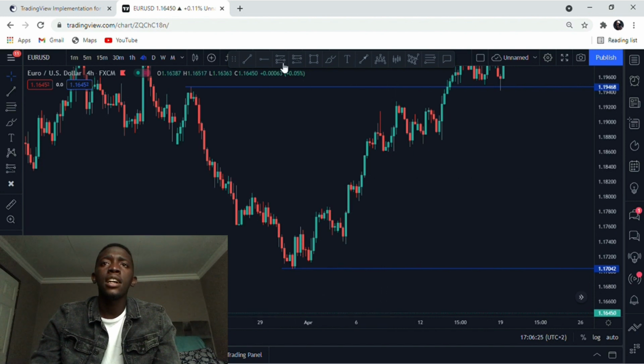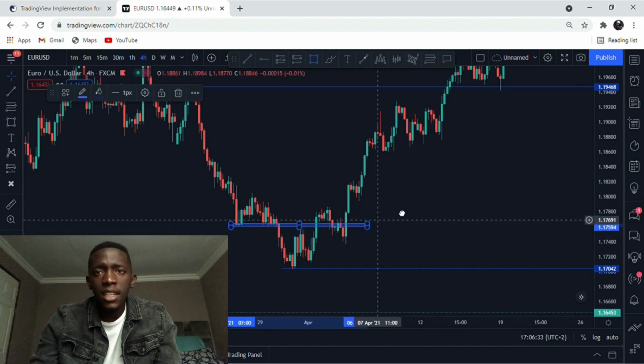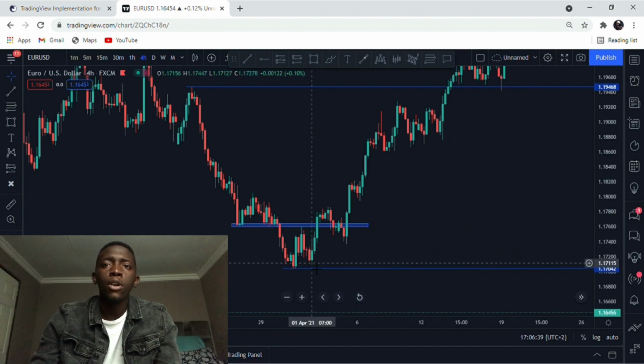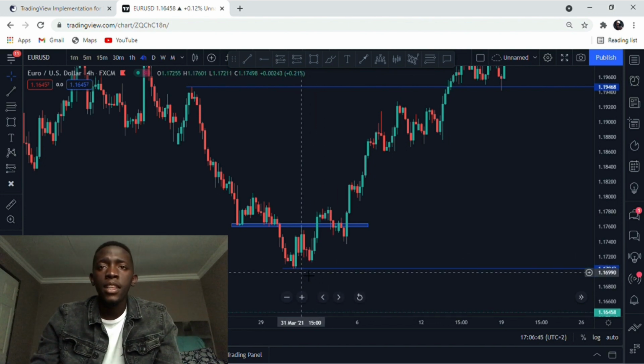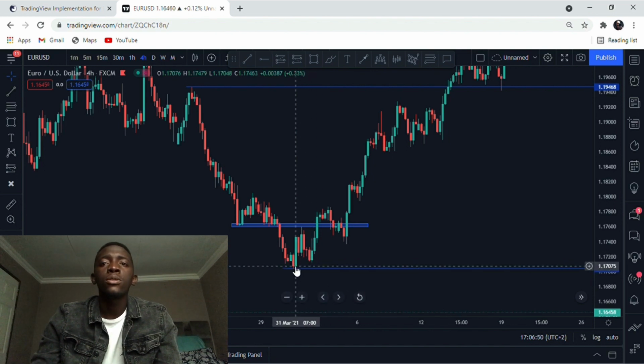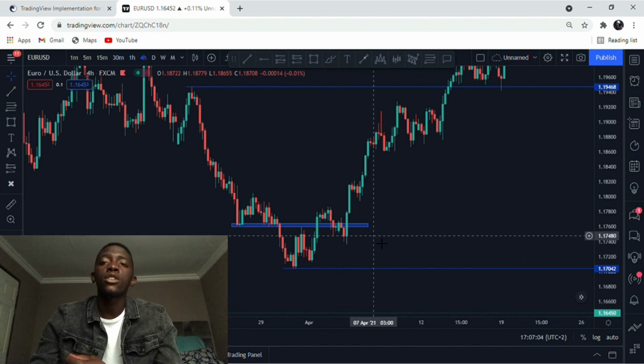As you can see, we also had this low here, which was our previous low, and obviously we need to mark our previous low. As you can see, we came here to test this area, came back for a double bottom. If you look at this double bottom, it's actually interesting because this low here was actually higher than the previous low. So this indicated that we might be having a higher high, hence we had a higher low. As we all know, higher highs and higher lows tell us that price is going to the upside.